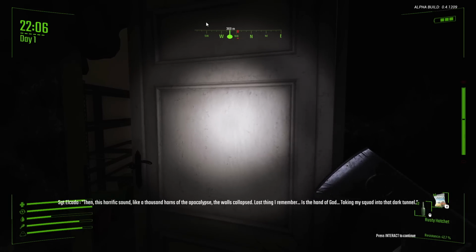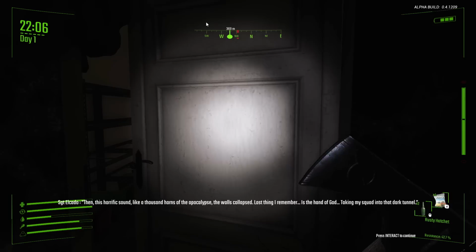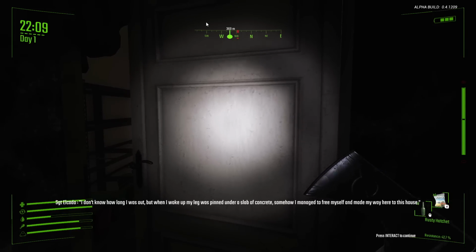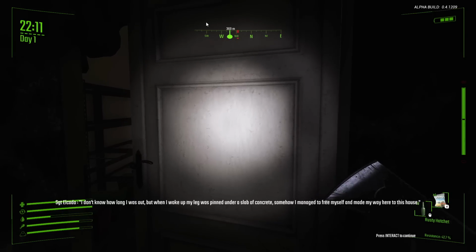Then this horrific sound, like 1,000 horns of the apocalypse. The walls collapsed. Last thing I remember is the hand of God taking my squad into that dark tunnel. I don't know how long I was out, but when I woke up, my leg was pinned under a slab of concrete. Somehow I managed to free myself and made my way here to this house.